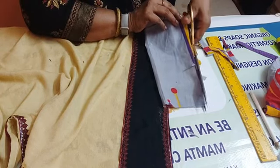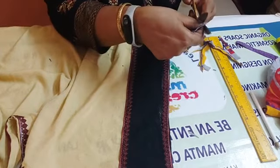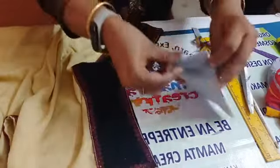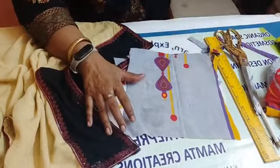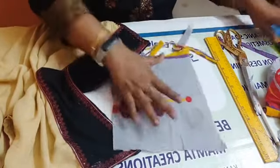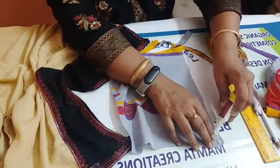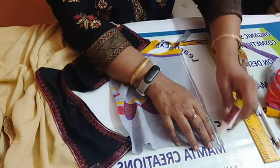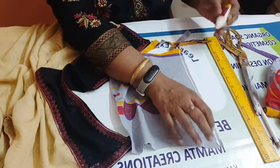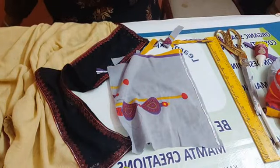You can use, as I told you, for a plain cloth use printed patchwork, and for a printed cloth use a plain patchwork. Okay, so this is the pot here. I want to put a lace here, so this is the pocket area where I want to put the lace. In the pocket area, I will first attach the lace, because this side I don't want to stick in the cloth.